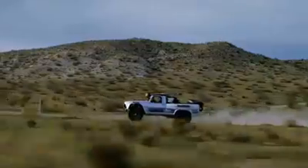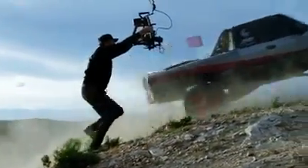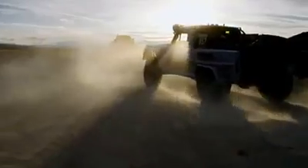The Ronin 2 can move at speeds up to 75 miles per hour with a maximum 30-pound payload, all while resisting high winds. With the ability to travel at upwards of 70 miles an hour, it allows us to chase action at the speed at which it's happening — which is exactly what we need.